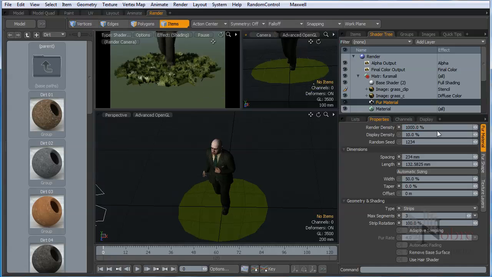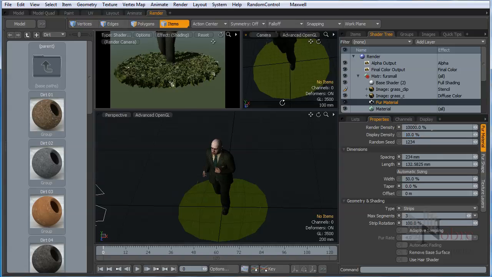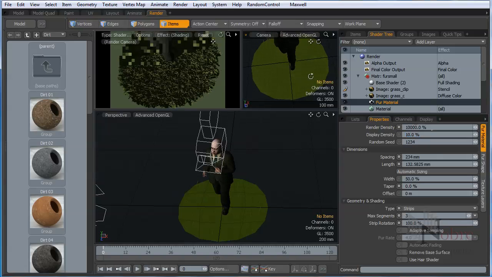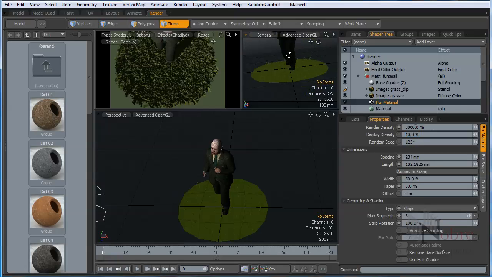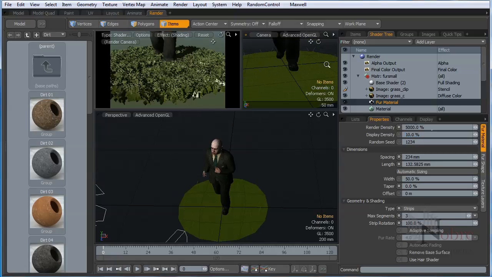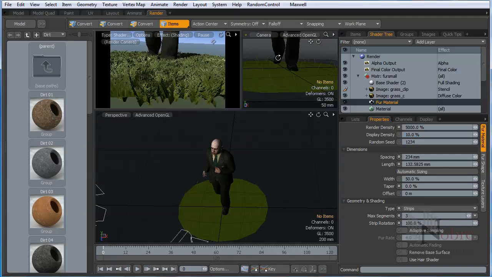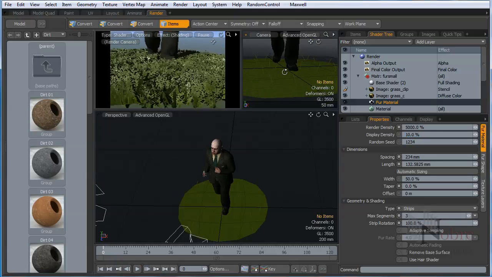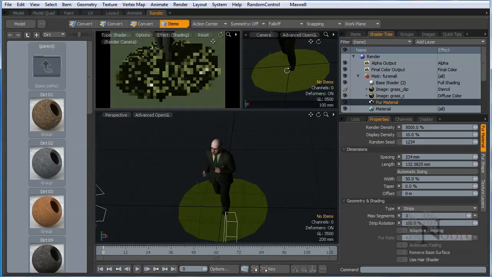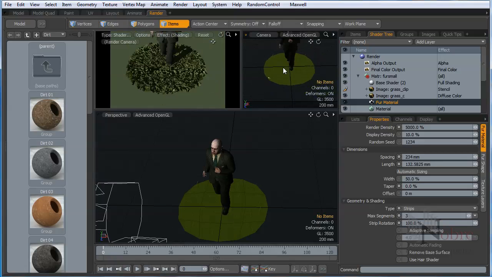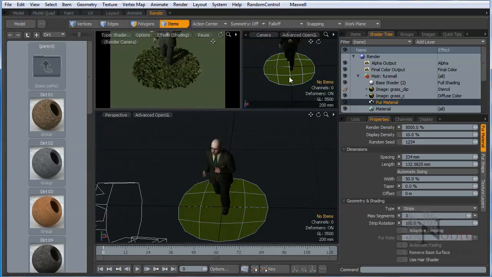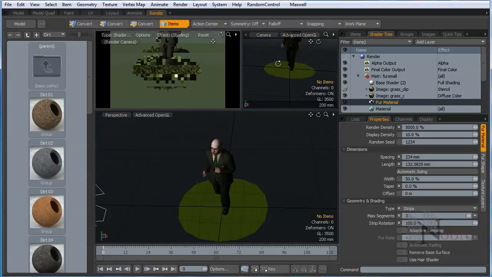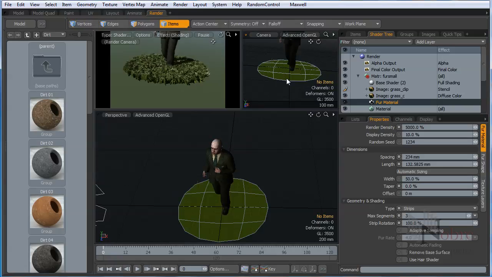Let me go here to 10,000, and now I have a good number. Actually, I'm going to 5,000. It's okay. So if you take a look here, we have some nice grass growing, and if you have a large field, this is very easy and not complicated to do, even if you are using Real Fur.